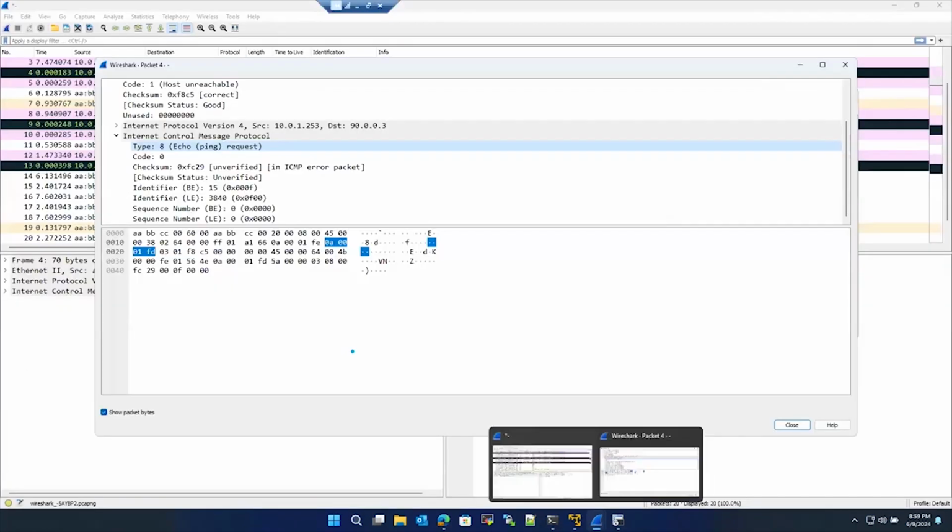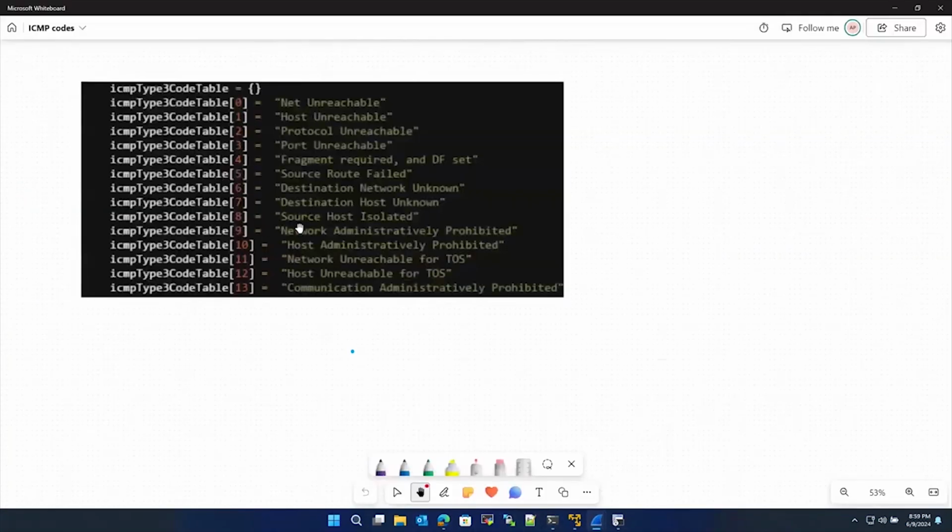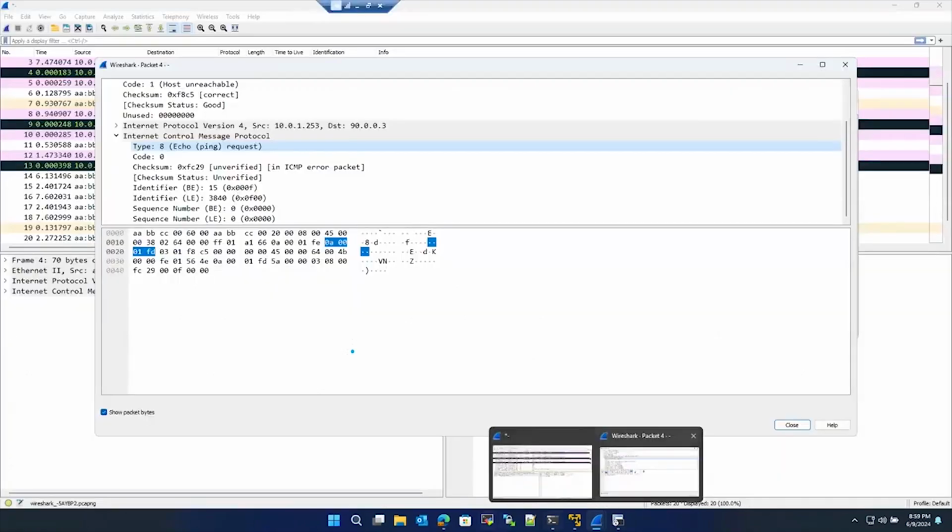What is the error code I see here? It's type code 8. So destination host unreachable is the exact error code for code 8, right?